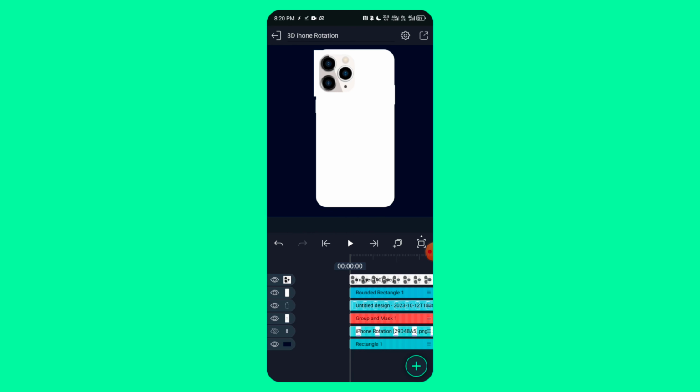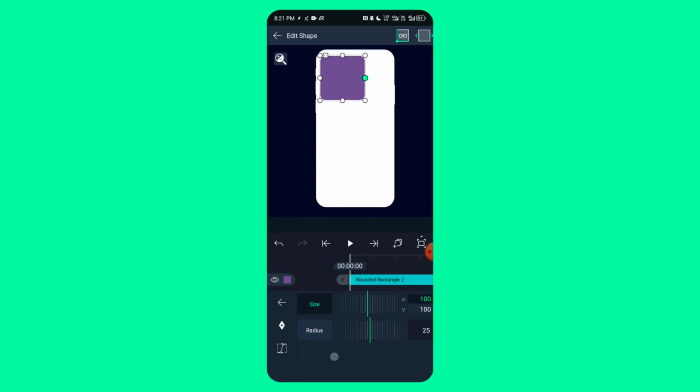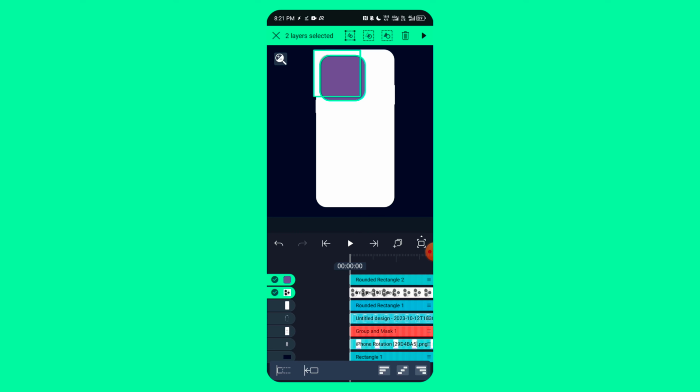Can you see now the phone, the back is showing like this. So I don't want it to show. How will I do it? I'll bring in a shape like this, then expand it like this, and bring it here like this. So I'll click on radius, do it this way, then bring this one back again. All right, then clip it like this.